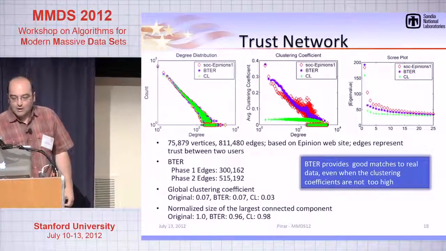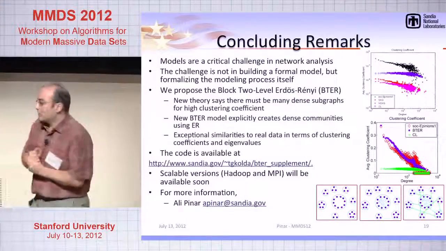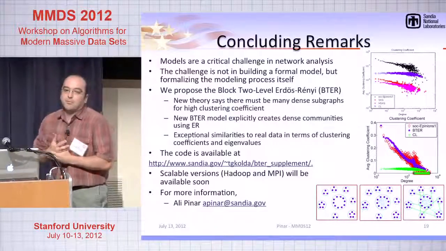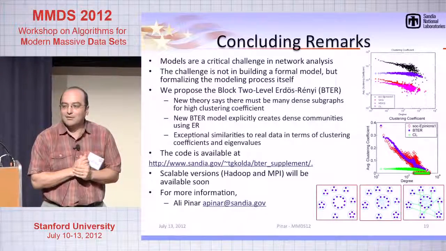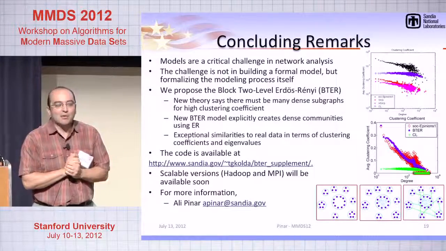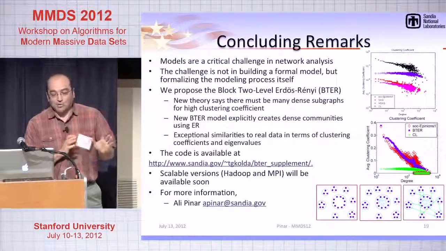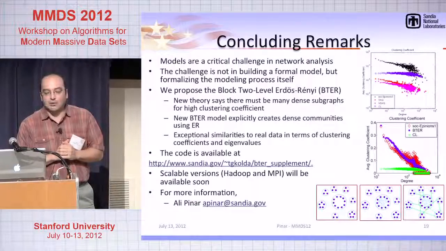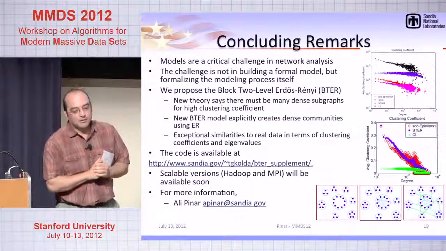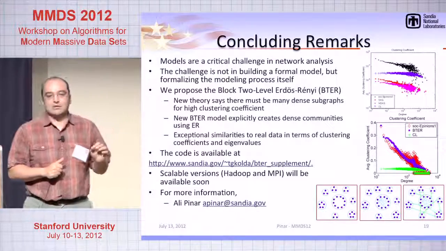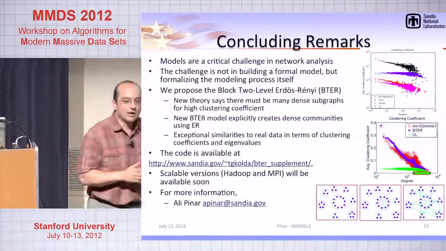All right. So to conclude, the first thing I want to say is that models are important. Models are a very difficult problem. It's a very intriguing problem. And I think it will pave the way for many discoveries. So I would encourage you to think about how to build these models. And I'll repeat my claim that the main challenge is not coming up with a model, because you can improve your models in an ad hoc way.